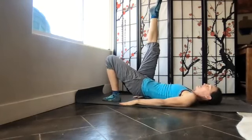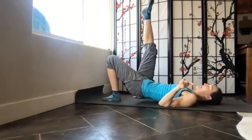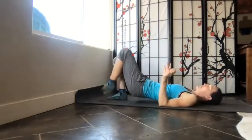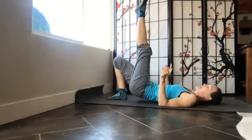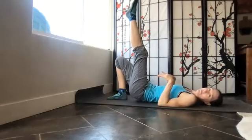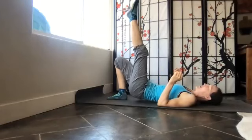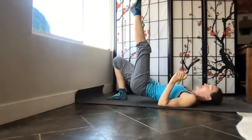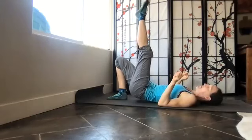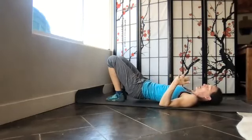And keep pointing through that foot. And now let that foot down. Level your hips and lift your other leg and drop up and down 10 times. Your goal is to keep your pelvis level and keep your waist long between the pelvis and the lowest rib. Now we're going to let that foot down. Take an inhale. You're going to lower your spine a vertebra at a time.